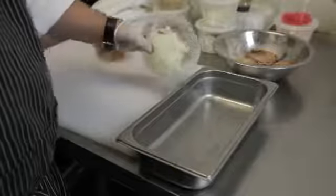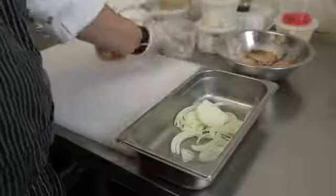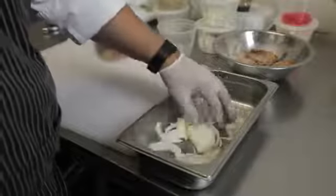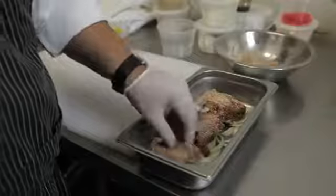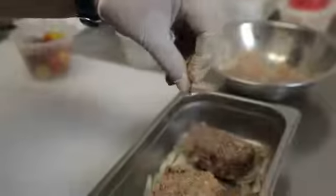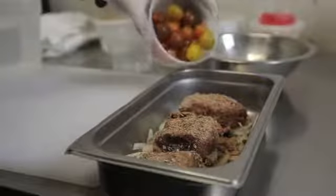Next, grab your sheet pan or your baking pan, whatever is nearest to you. Add 1/4 cup julienne onions. Spread them around. Next, add your beef one at a time, followed by half of your seasoning mix. Next, add 1 cup of the cherry tomatoes, followed by 1 quart of water.